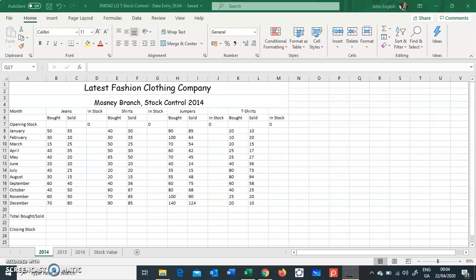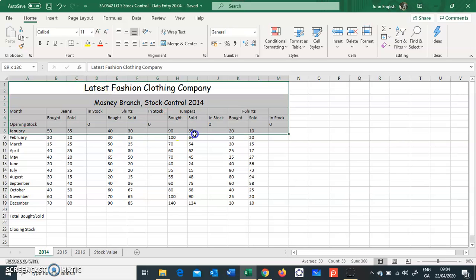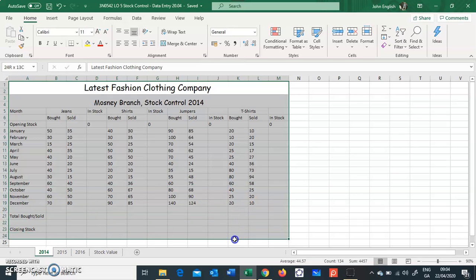So the first thing we're asked to do, if you look at the sheet, is to format the worksheets, okay? And we're going to put in all borders and center text alignment, okay? So the first thing we need to do before we can format it is to select the area, okay? So click into the top and hold and drag down, okay? Maybe go 1 or 2 below the last line, okay?